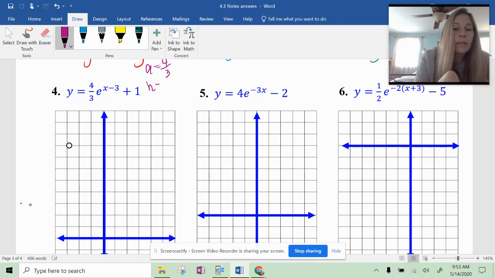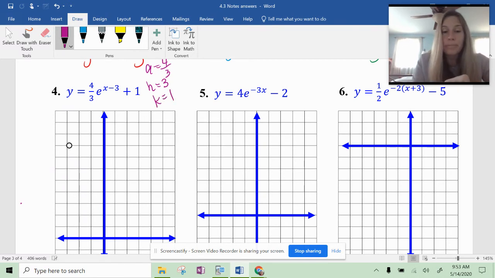The H, just like before, is always the opposite sign. So it's whatever's being subtracted from X. So right here, we can see we're subtracting a +3, and my K value is +1. Now, this is a little tricky because you're like, okay, well, what's my R value here? The R value is technically a 1, sort of like a 1 times that X minus 3. So this can be a little bit tricky. So we do know that this is going to be growth. We're not raising anything to a negative.